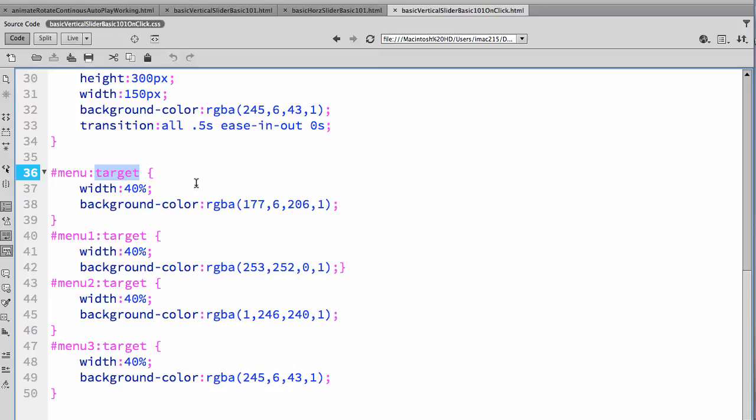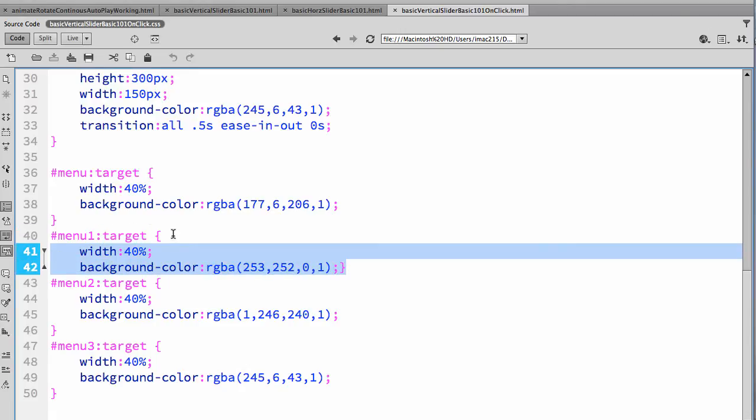Target is an HTML pseudo class like hover, and it kind of means on click. On click, do this. So we have our ID called menu, and on click, we want this target to do something. Just like hover, target doesn't change. It's a pseudo selector item. So when we target this item, we want these transitions to take effect.